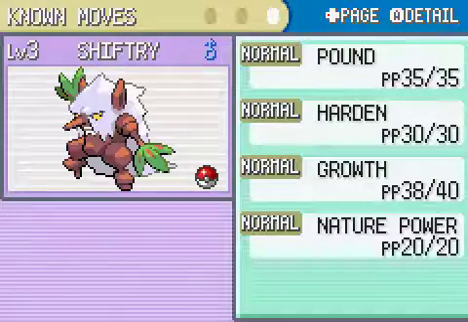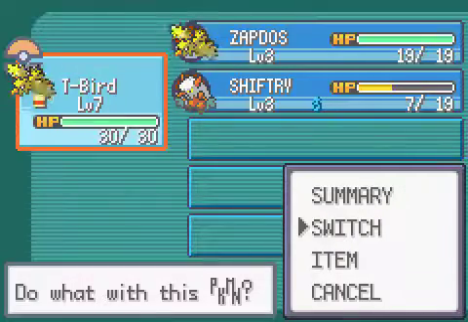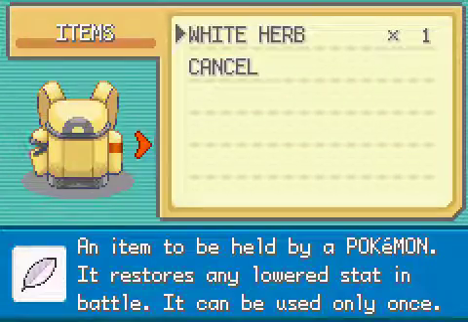What is he? He starts up with Pound, Harden, Growth, and Nature Power. So he has Pound, which is a decent damaging move. Oh, I forgot, I gave them randomized items to start. So what item does he have? The White Herb. What does that even... Again, things I have no idea what they do. What is a White Herb? Restores any stat lowered in battle, can only be used once.